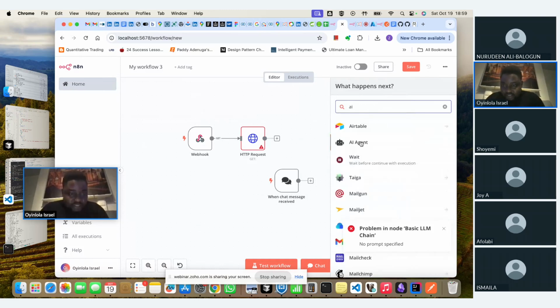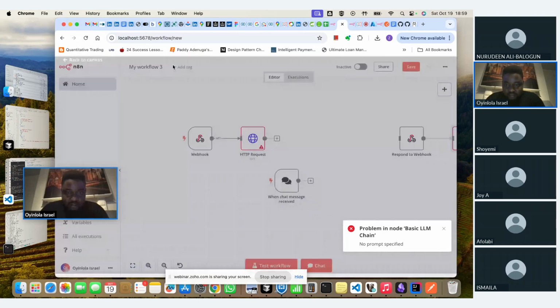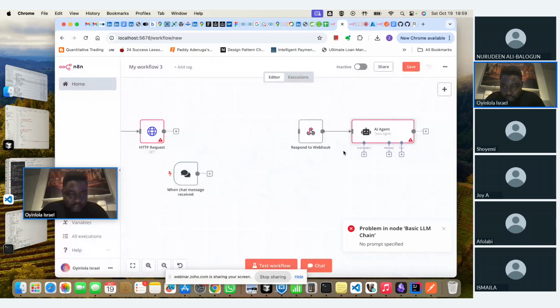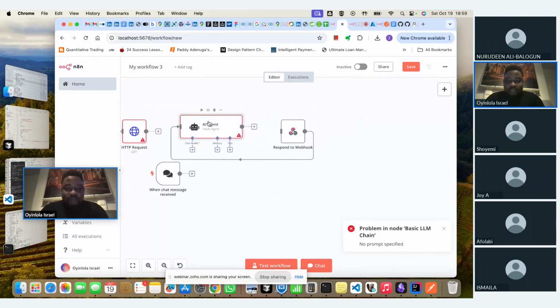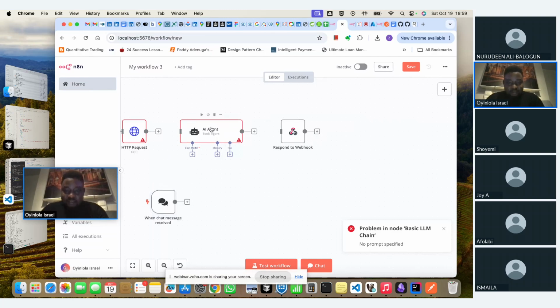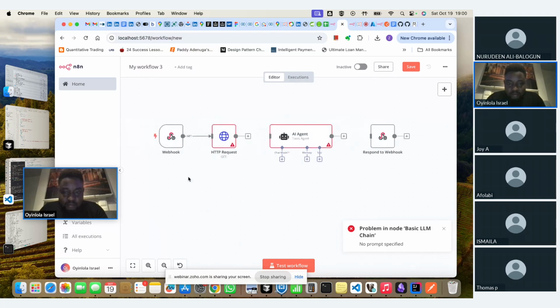So if you come here, you can use an AI agent instead, right? You can use an AI agent, which will use a chat model, a memory, or a tool, right? We didn't create any AI agents last week. Wow, okay. So I'll try to make sure that it's part of the objective for next class as well. So you could use an AI agent to do the reasoning, right? But an AI agent is maybe overkill, because an AI agent is essentially something that has tools. Let's create a small one before we end the class today.